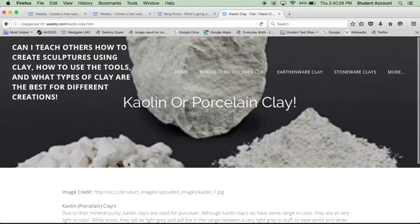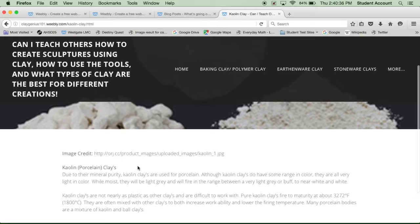I'm not sure how to pronounce the first word, but I'm just going to use the second word, which is porcelain clay. Due to their mineral purity, porcelain clays are used for porcelain. I believe this is pronounced kaolin, so I'm just going to call it that. If I'm pronouncing it wrong, it doesn't really matter, but although kaolin clays do have some range in color, they are all very light in color. While moist, they will be light gray and will fire in the range between a very light gray or buff to near white and white.